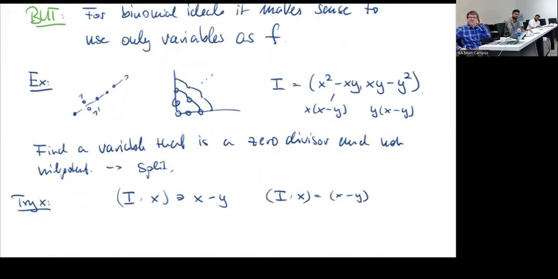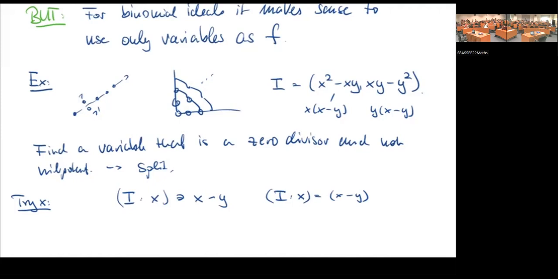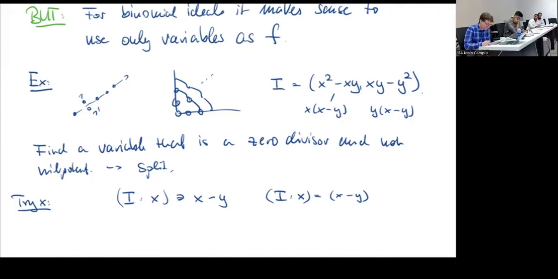And we know that this is a prime ideal because it's generated by one linear polynomial, so it doesn't factor. It's obvious that it's a prime ideal. The quotient modulo that is the polynomial ring in one variable, so that's a domain. An ideal generated by independent linear forms is a prime ideal. Because this is a prime ideal, we also know that I colon x squared equals I colon x. So we can use s equal to 1.